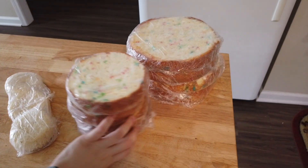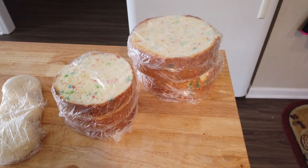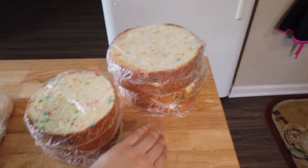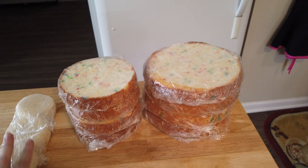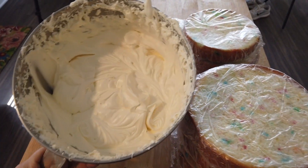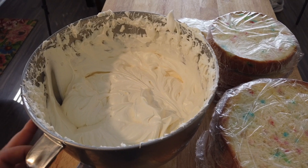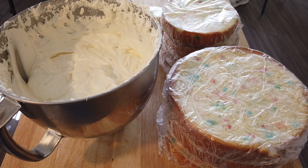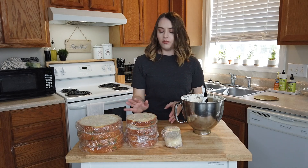I did already make my cakes in advance and I did freeze them. I decided to do some funfetti — something simple and easy — and to be completely honest I used cake mix, because no one's going to be eating this except for me. My plan is to have some layers on the bottom, some six inches on top of that, and then some small three or four inch ones. I also made my Swiss meringue buttercream in advance and it gave me a hard time — I couldn't get the consistency right, so I popped it in the fridge for a bit and I think that helped. Now I'm going to start with the bottom and work my way up.